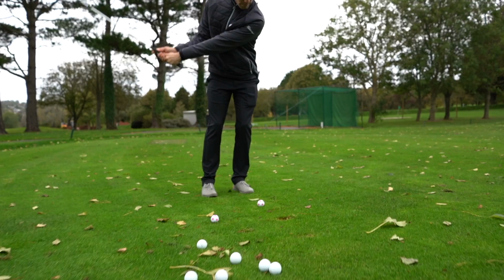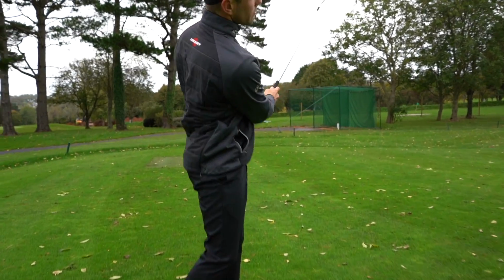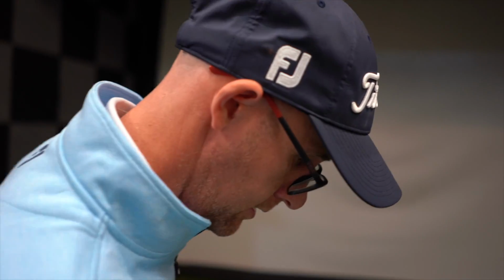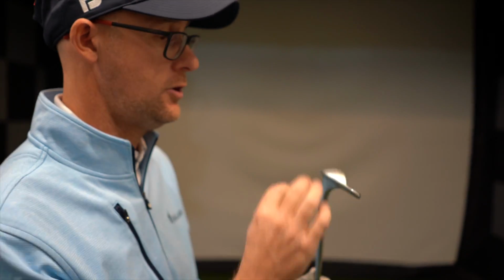So even though it's got 10 degrees of bounce, which me personally I wouldn't have, I'd have a little bit lower, even though it's got 10 degrees, it still looks like it's sat nice and flush, which I really liked. The grinds on these come with the actual loft. So whatever loft you choose, the sole and grind has been made for you, so you don't have to mess about with that. It's all done. Trying to simplify it, yeah. The V grind on the bottom. Okay, yeah, which is this way, which I used Cleveland wedges, and I've always quite liked that.